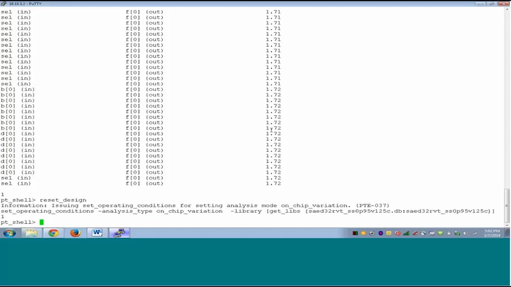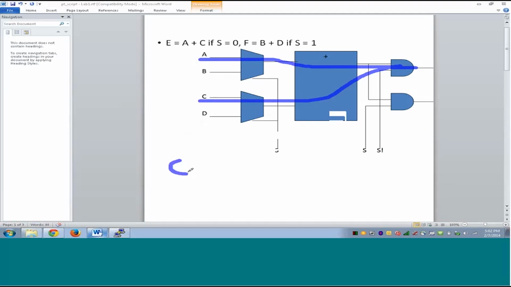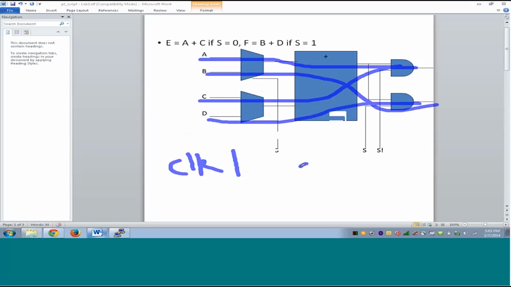Now let's do one thing which we could have done for synthesis also. What I know from this design is that the paths from A to E and C to E, I have assumed they belong to a clock domain called CLK1, and B to F and D to F belong to a clock domain called CLK2.